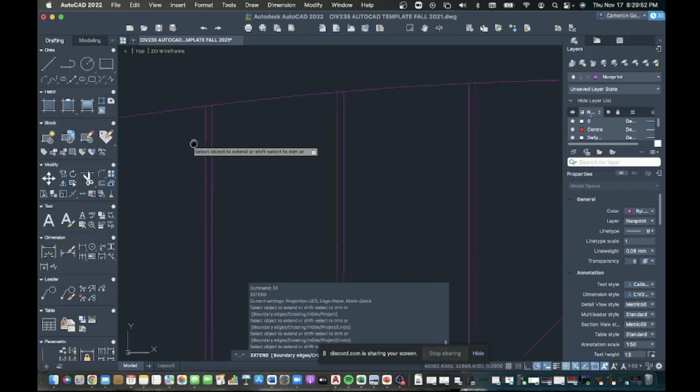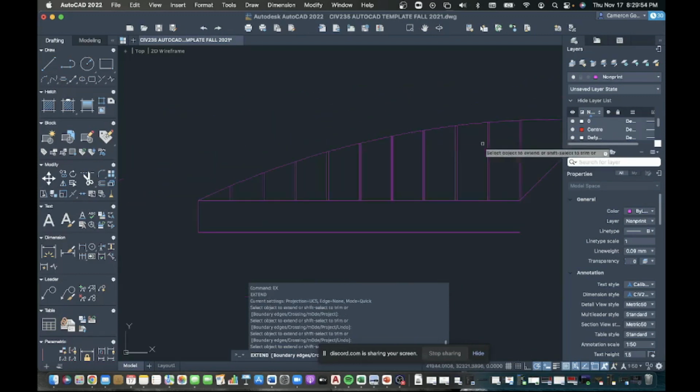I'm going to go along and select each of these, and that will close that gap on the right side of the cables. Enter when I'm done. Alright, so that is the cables.